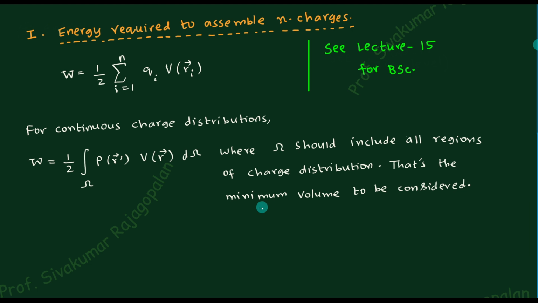Now, why do you want to use the word minimum volume? Because you can always consider anything larger than that. Suppose you say that a 10 meter cube is the entire volume in which I am going to keep all the charges. Then you need not restrict it to only a 10 meter cube of space. You can go to 100 meter cube or 1000 meter cube of space surrounding that. That should be enclosed inside. You should not leave that and choose another place. That is the point that I am trying to explain. It is including all the region of the charge distribution. So you first consider that particular space where the charge distribution is there, and then you can expand the radius of the sphere and include any bigger volume. And you can ask the question, how can you include all the bigger volume?